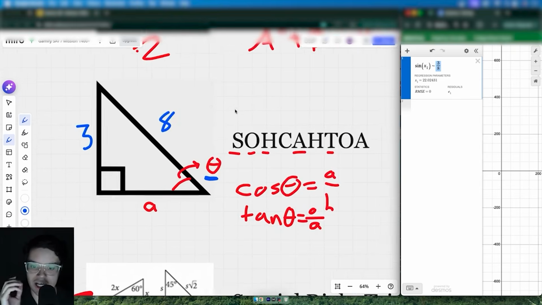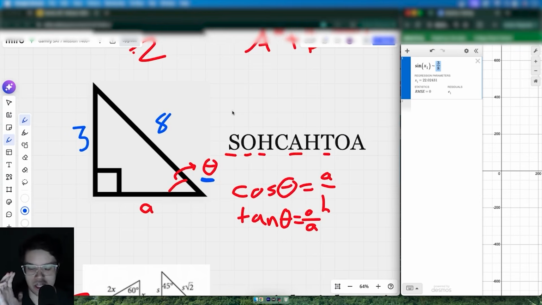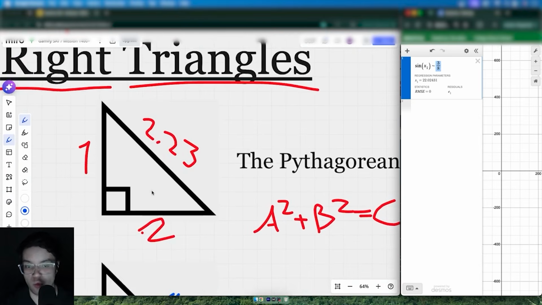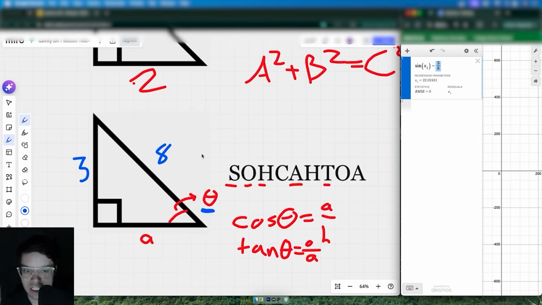And the last thing is, I have a lot of students who tell me that they're always thinking, okay, can I use SOHCAHTOA on this? Can I use SOHCAHTOA on this problem? Will SOHCAHTOA work here? The thing you should know is that you really only use SOHCAHTOA when there's both a side measurement given to you and an angle measurement. It's really the only time you even can use SOHCAHTOA. If you are just given sides, like in this problem over here, you really should not even be worrying about SOHCAHTOA because it's almost definitely not going to be the way to solve that problem. So just focus on it when you're being given sides and angles.